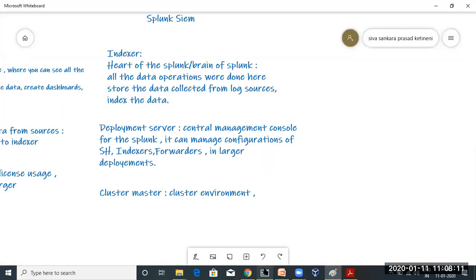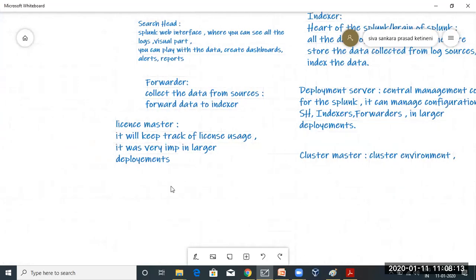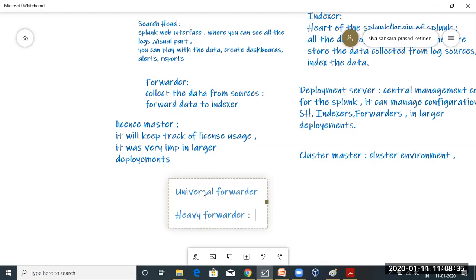Let's see what those forwarder types are. The first type of forwarder is the universal forwarder. The next one is the heavy forwarder. The universal forwarder is a lightweight forwarder, the basic forwarder of Splunk. It will only send the data from collectors to the indexer.